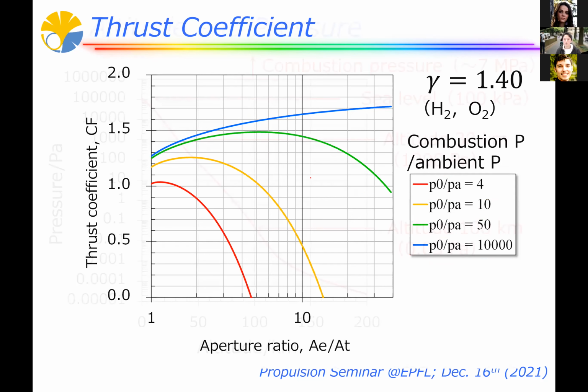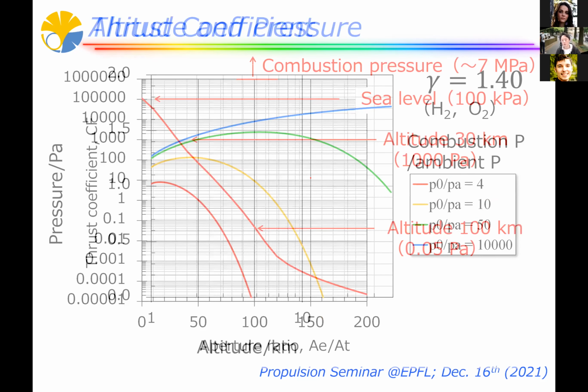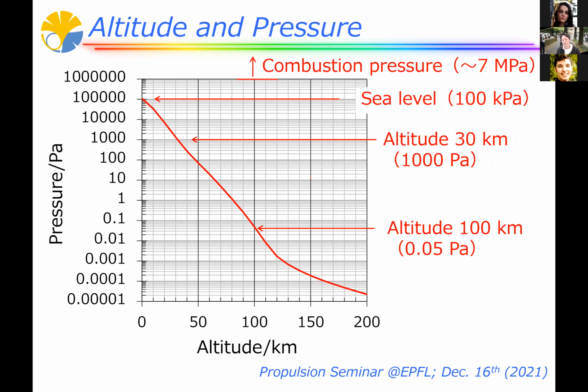But a very difficult point for the launch vehicle is that the ambient condition is changing when you launch the rocket from the ground to space. This graph shows how the pressure is changing with altitude. At altitude 0, we are here. But when you launch the vehicle and it reaches 50 kilometers, ambient pressure becomes almost 1% of the atmosphere. So you have to design your rocket nozzle by considering this kind of ambient pressure change.